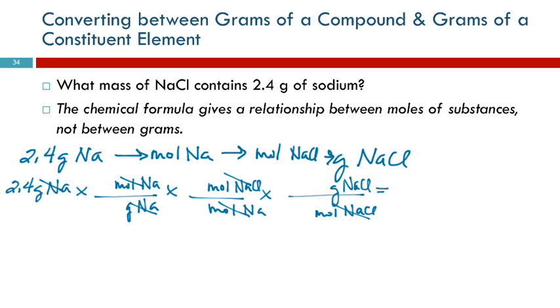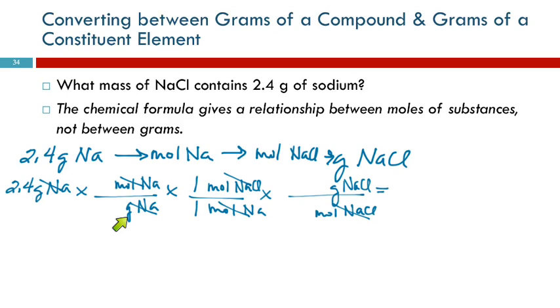So it's just what the question's asking, really. What's the mass of sodium chloride that contains 2.4 grams of sodium? You're just working this one backwards. Right, yeah, so instead of saying, how much sodium is in a certain number of grams of sodium chloride, it's the other way. So 1 mole of sodium chloride has 1 mole of sodium.